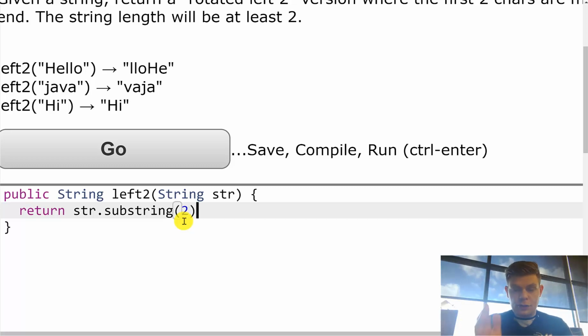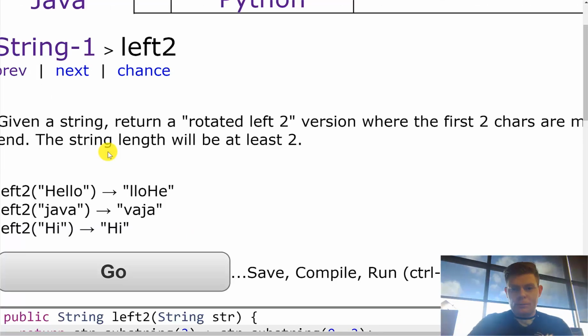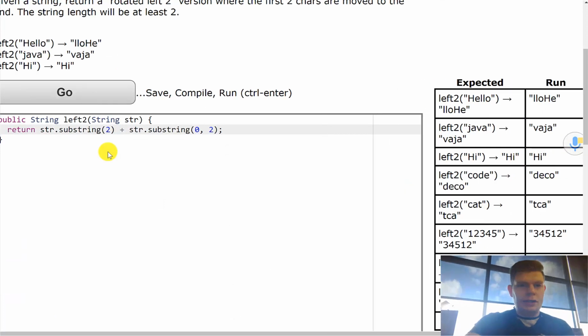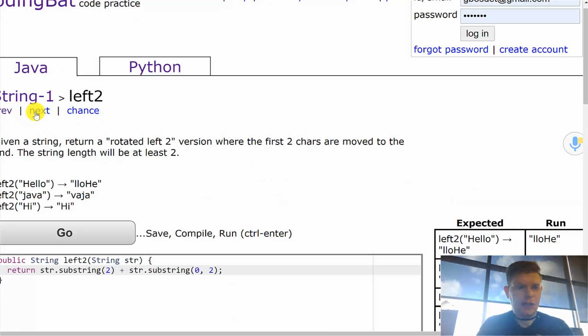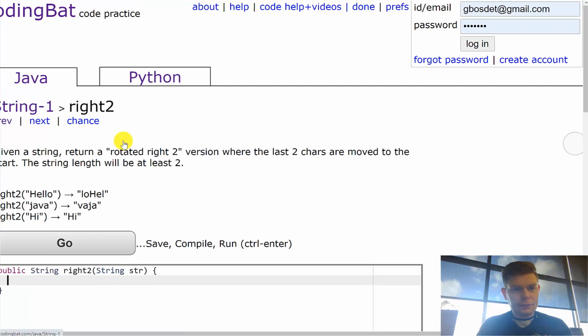So we're going from the 3rd character to the end of the string, and then we are doing the first 2 characters. For the first 2 characters, the first index we want is 0, and the first index we don't want is 2. So we want characters 0 and 1. Do that, and we are done. Next guy.